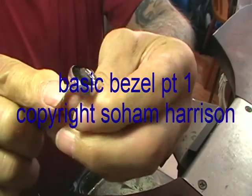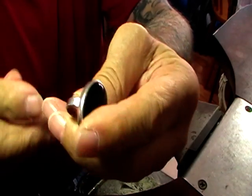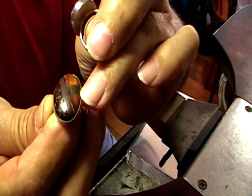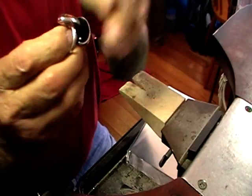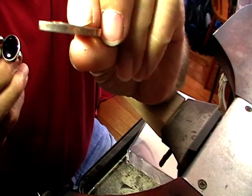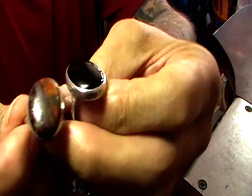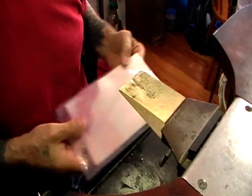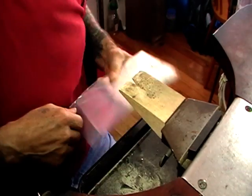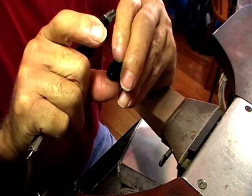We're going to make a basic bezel setting. The bezel is just a strip of metal that goes over a cabochon cut stone. You can get commercial bezel wire that is already sliced to different heights. This is 3mm high and 0.3mm thick. One ring has that wire, another has 0.5mm thick metal. I actually prefer 0.5mm fine silver — I buy it by the sheet and slice off what I need, because commercial wire can be a little too tall or a little too short.